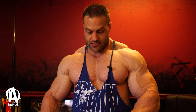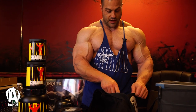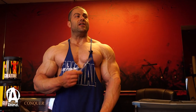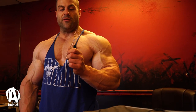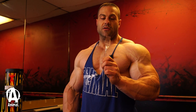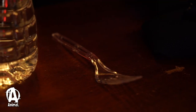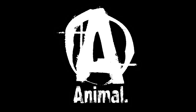A shaker bottle, obviously, so I can mix all this stuff up. Let me check these pockets — ah, a plastic fork! Many times I've come to the gym and forgot my fork and had to ask around if anybody had one. If somebody set up shop selling plastic forks at the gym, they could probably sell them for a few bucks a piece and make a ton of money, because everyone's always looking for a fork. Stay tuned for a branded Animal fork in the future! That's all I've got — now you know what I keep in my gym bag. Hope you enjoyed it.